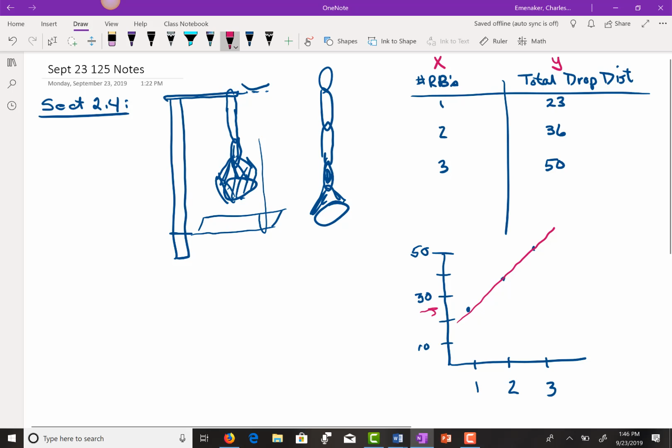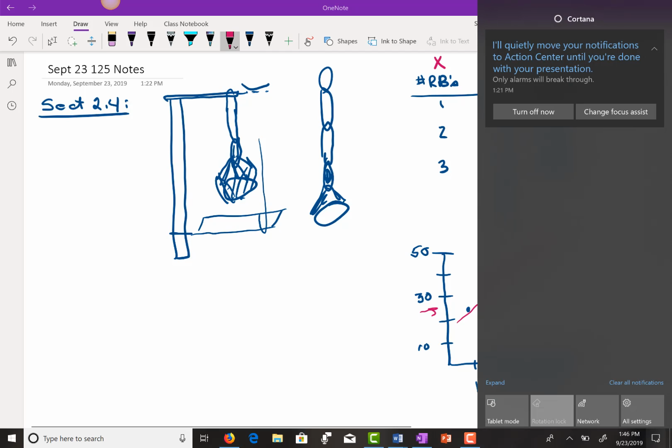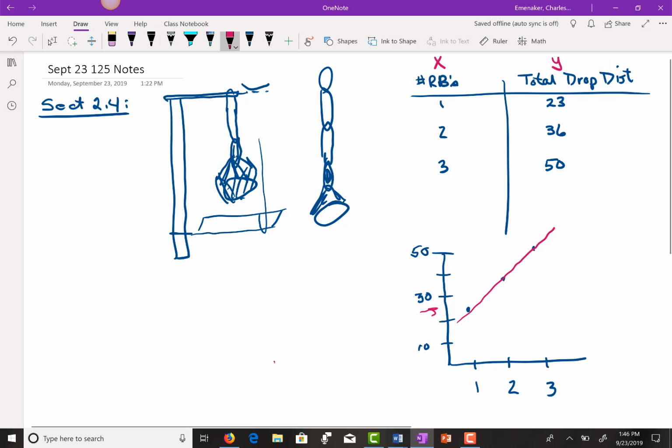Now, how are you going to get the slope there? That's right, we're going to choose 2 of the points. And you may want to kind of experiment. If I pick points 1 and 2, for example, that's going to give me the points (1, 23) and (2, 36).